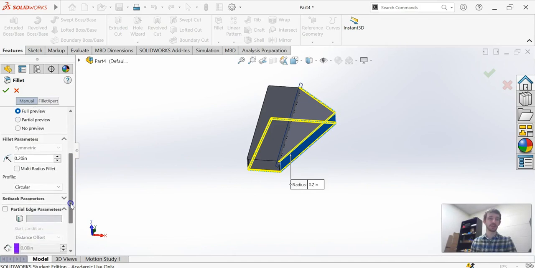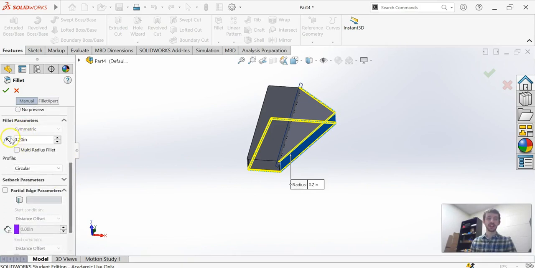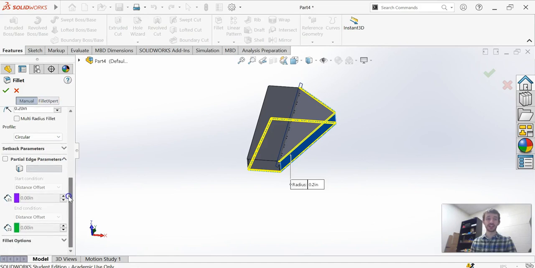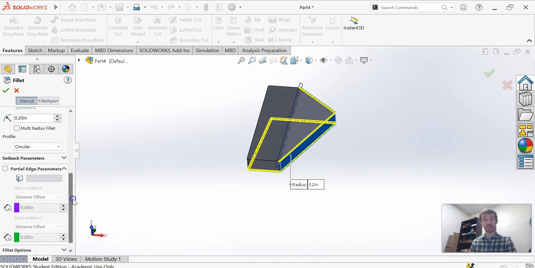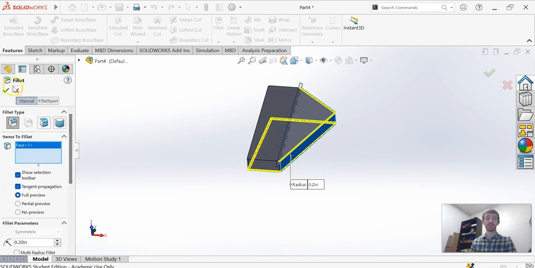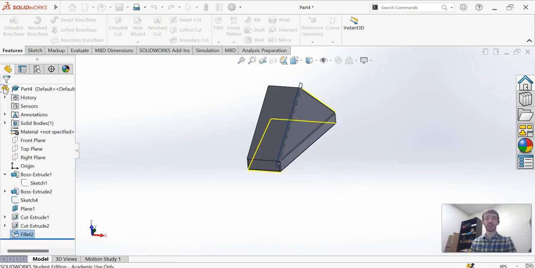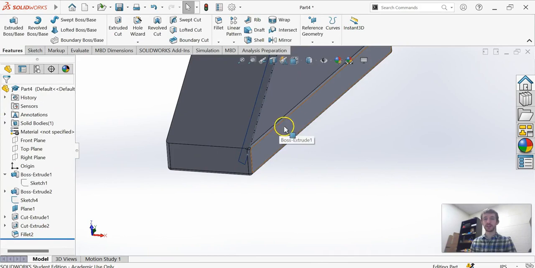Okay, let's keep going down, seeing some more settings. Size the fillet right here. It's the radius of the circle, not the diameter. You can set multiple radiuses. Don't worry about that for now. Circular, conic rho, conic radius, curvature continuous. You're just doing circular. There's a lot of reasons you can do the other ones, but not really helpful for us. Setback parameters, other things we can do, but once again, honestly, just the basic fillet settings are what you want, and you're good. Just leave it there. Everything else has important reasons for it, just not for you, not right now. So stick with it, use these settings, and enjoy, and just be amazed at how much nicer your parts look when they're filleted a little bit.